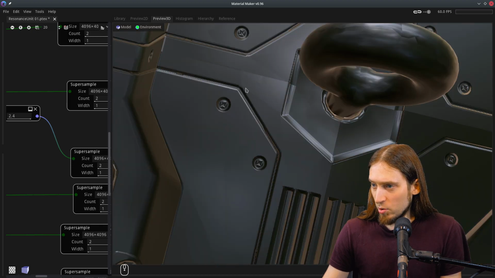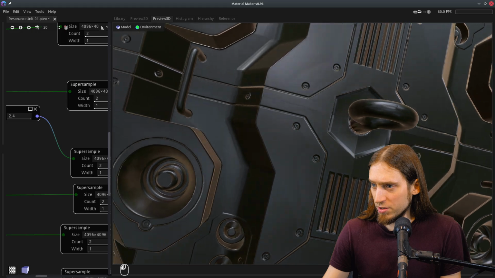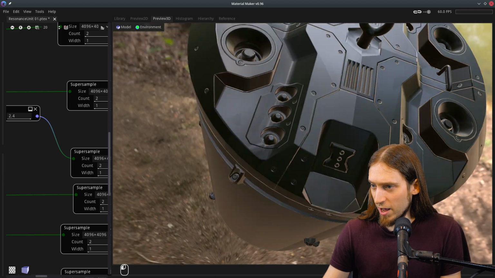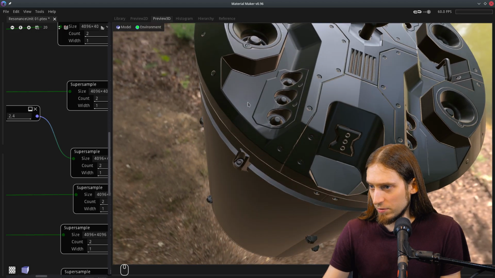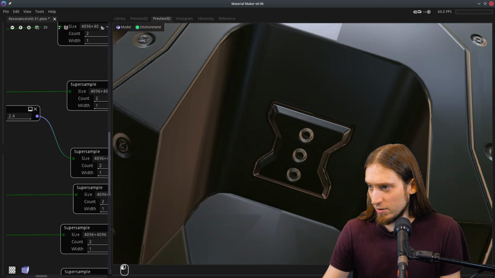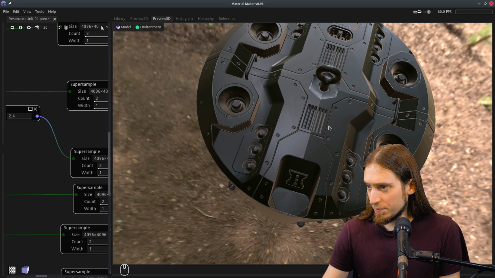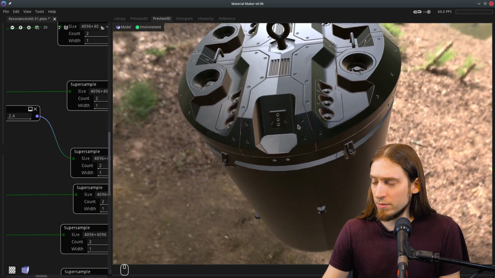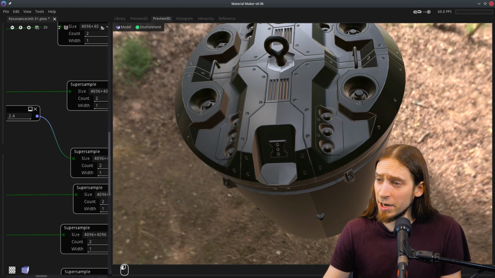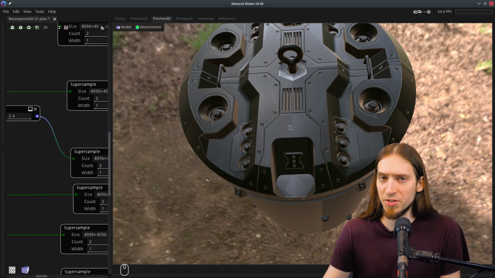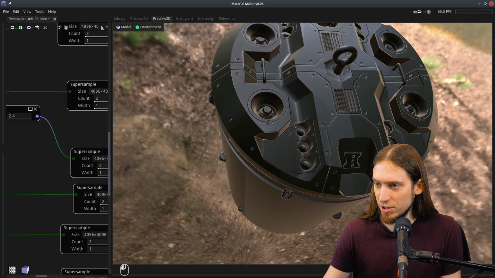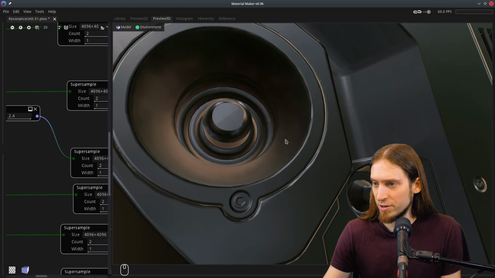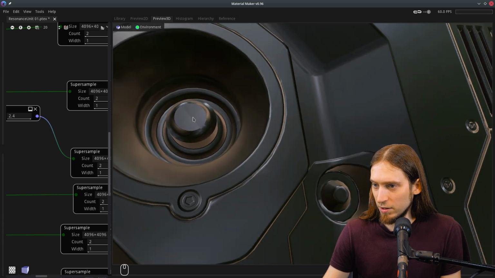For example, here we have a bunch of weird artifacts happening, as well as here, and I am reusing the same parts of the normal map for different parts of the mesh. For example, all of these four corners actually use the same part of the texture, but what is this?